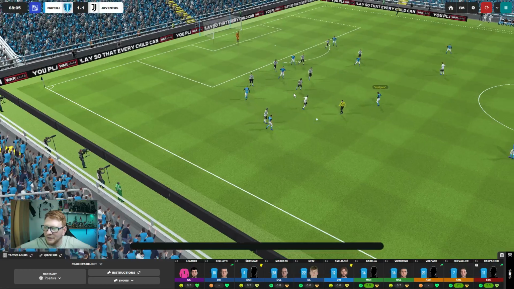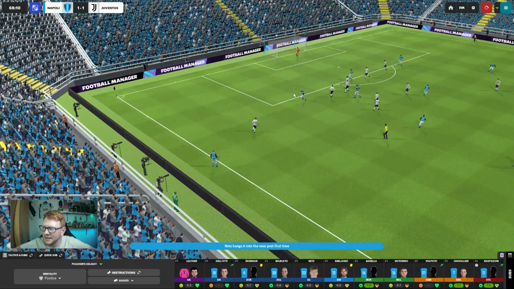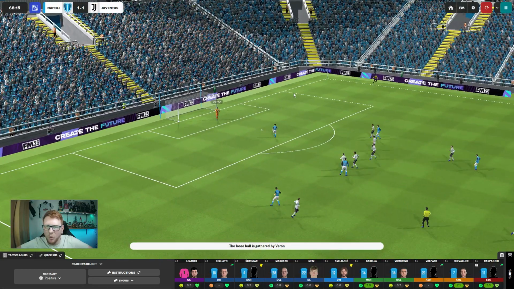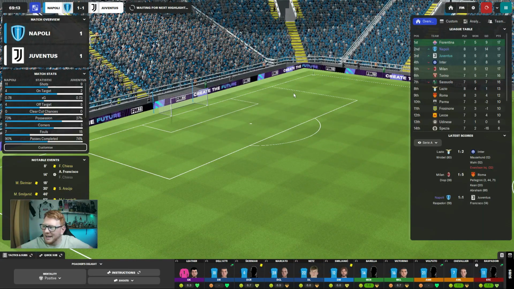Chevalier's first action on that left-hand side is to put the ball into Smoljanic. Barella goes over to Nets. Nets with the first-time cross. Hits the goalkeeper. I don't know what he was trying to do there. It looked like it was a cross that was going in. It ended up being a shot that nearly got us a goal and nearly got us back into the lead.